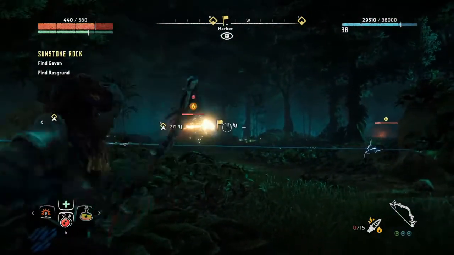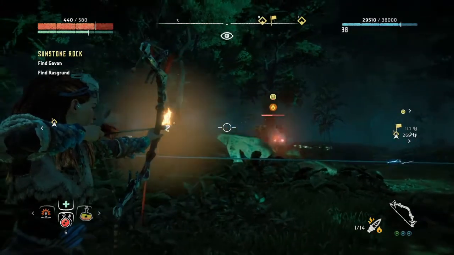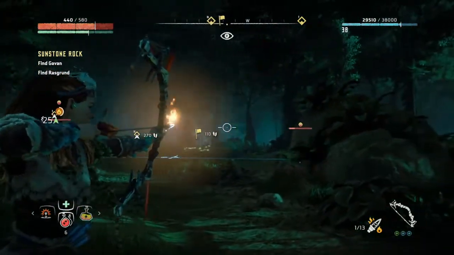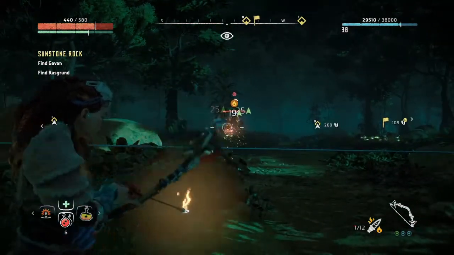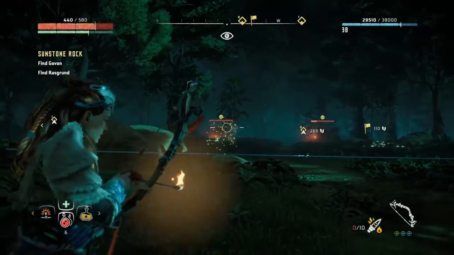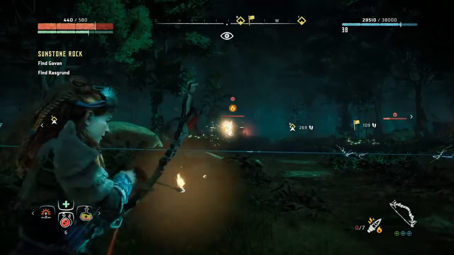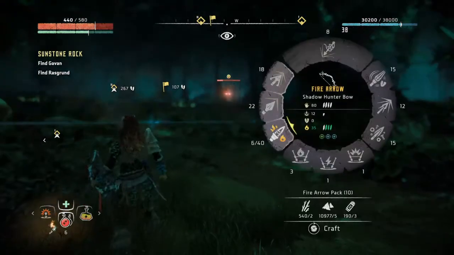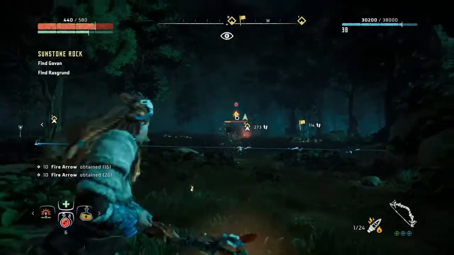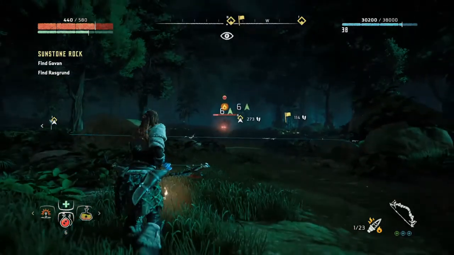Oh, missed. Got them both injured pretty good. That one's gonna die. Alright, one down. And make some more arrows. Come on, come at me. You can do it. He's smart enough to know that there's a shock trap there.